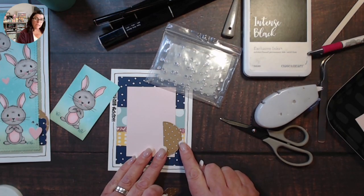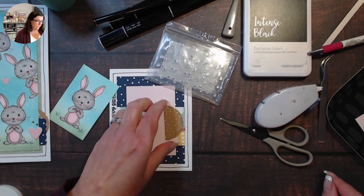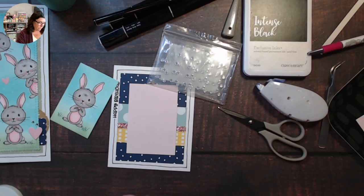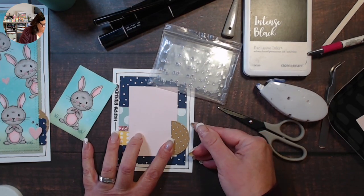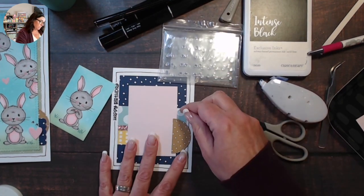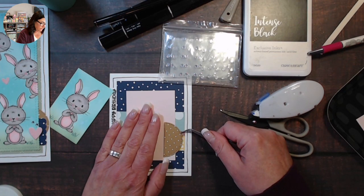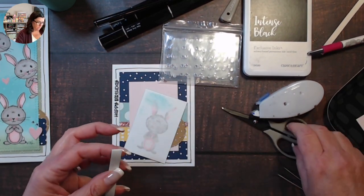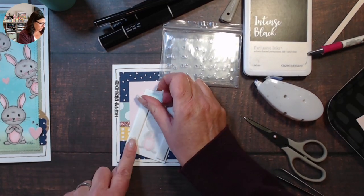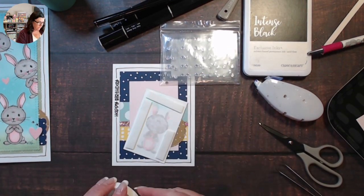So I think I'm just going to add just the circle. So this is a stitch circle, and I just cut it in half, and half is over here and half we're going to add here. Because I didn't need it underneath, right? Because it was totally tucked in underneath. I just want like a little bit to poke out. Okay, so now I can add my 3D foam to my bunny. I'll add some hearts and some sparkles, and then we are good.